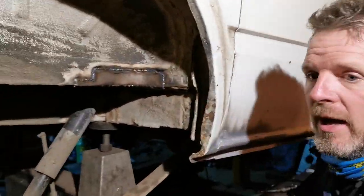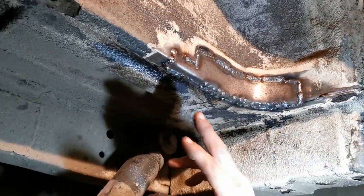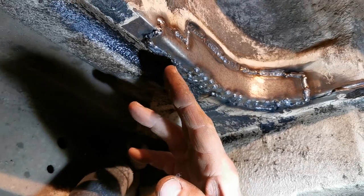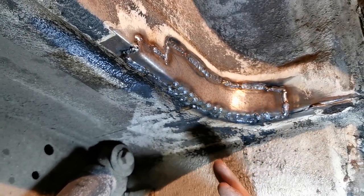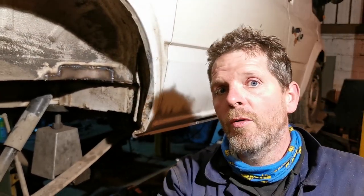Doug, if you could just come down and let me grab that light. You'll see where all the V's were in the metal. We've actually got welds going out, and then we've got a nice continuous bead around there. It's not a nice continuous bead, but it's a continuous bead, which is the important thing for the MOT. So that is another repair done. Quite a tricky one because it's quite tight and you really do need someone on fire watch.